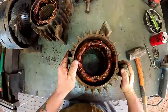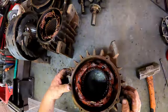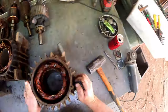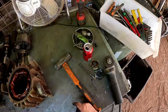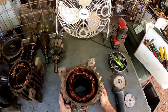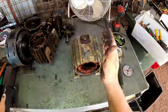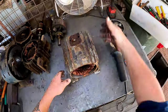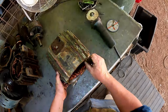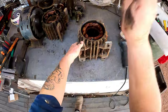So, where the hell am I going to cut these? I may have to go a bigger wheel or a bigger grinder. Might be the better thing. I'll put a bigger wheel on that and I'll get back to you. Bigger wheel on. Turn this up this way. I'll reassess this one. Cut it through there, then turn it over. Get that bolt out of there. Then I turn it over and I'll cut through the bottom.